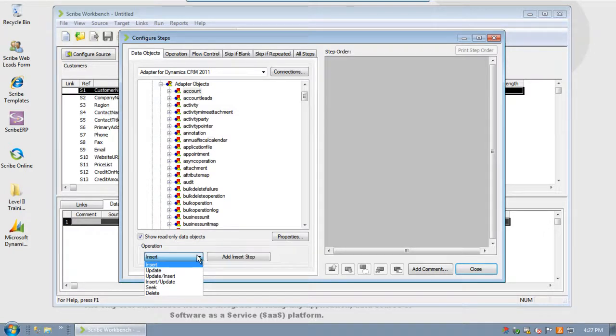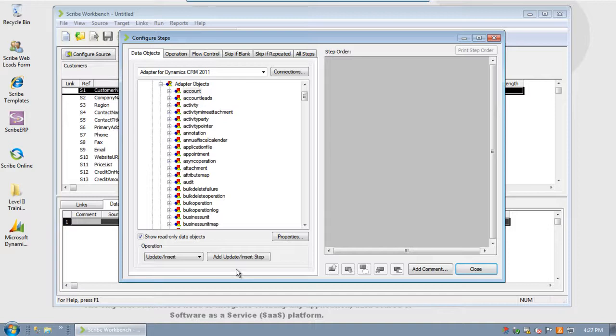Now, for this example, we are going to use update, then insert. So update any existing records we already have in the system, and then insert new. Now what this is going to mean is that we're going to have to create a lookup criteria so that we don't create duplicates. And that's an additional tutorial video you can watch as well.